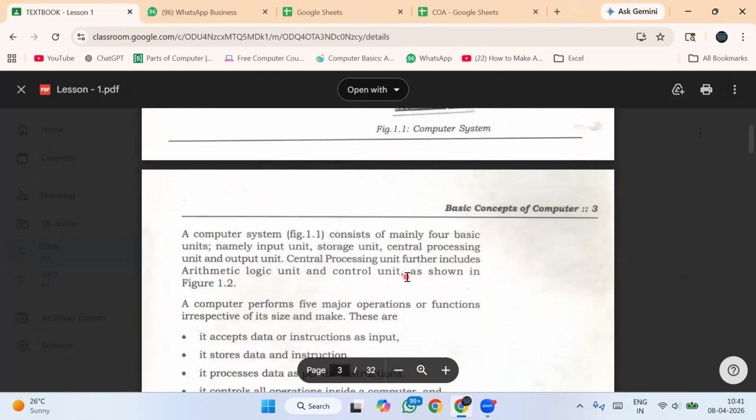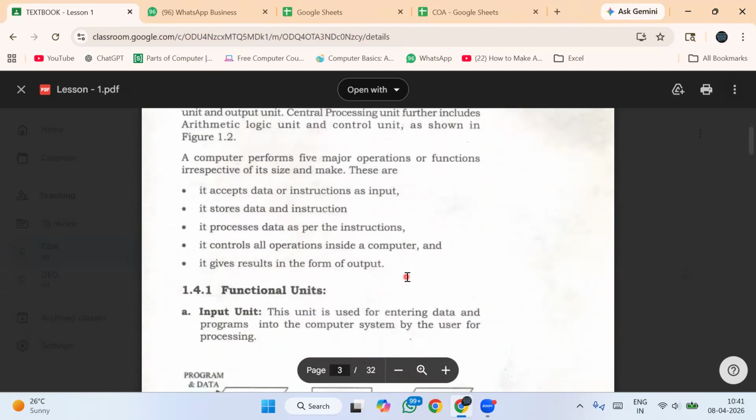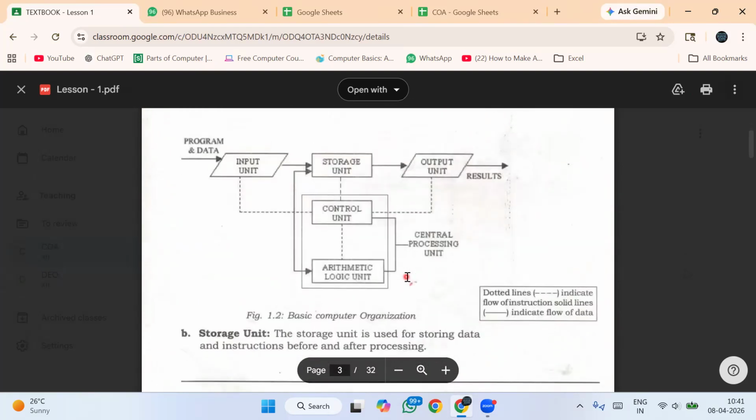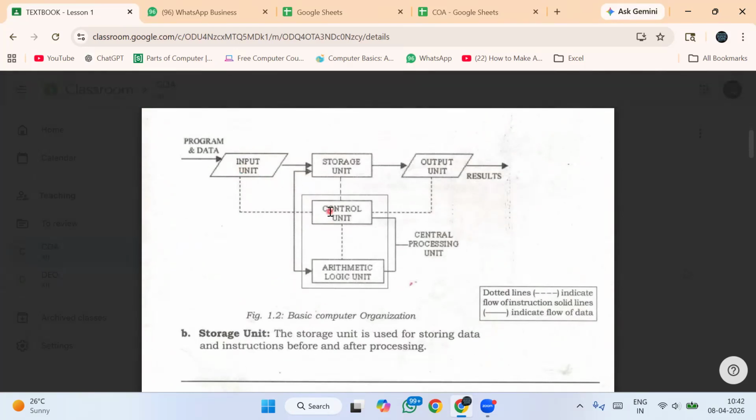Let us come here. Yeah, come to the figure. So this is basically input, central processing unit, output, storage. Sometimes the storage is involved, sometimes it is not. But basically, when the operating systems and programs are there and interact, it is stored in the storage itself. So input, storage, central processing unit, output.